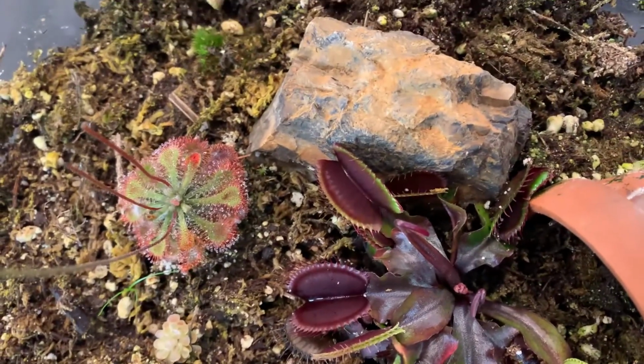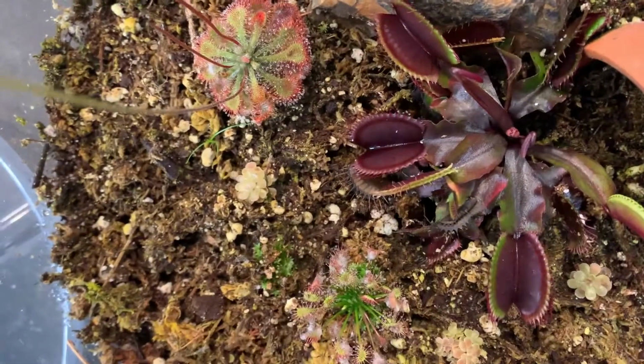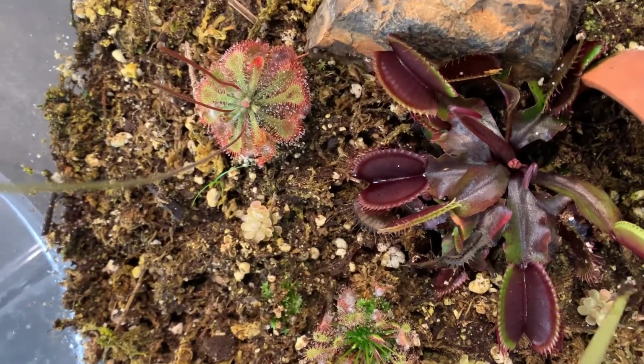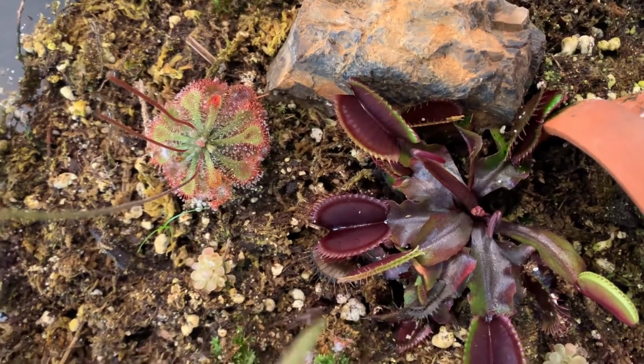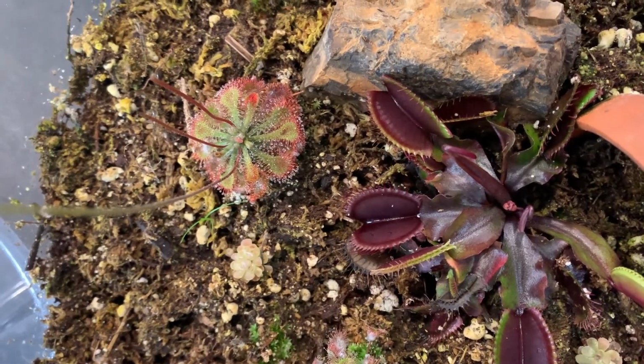I don't know if that helped. But it's got nice new traps coming out, like two, and it might even be flowering. Look there in the center. So that guy is being very happy in here.